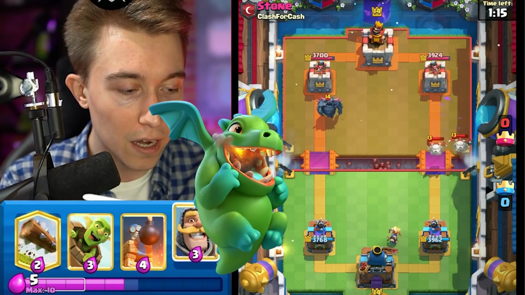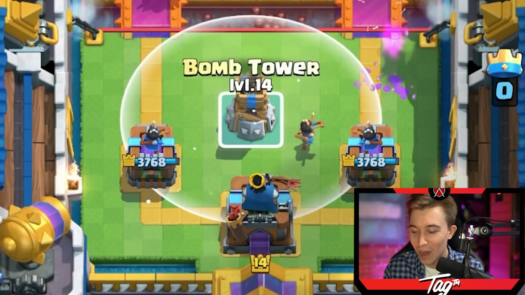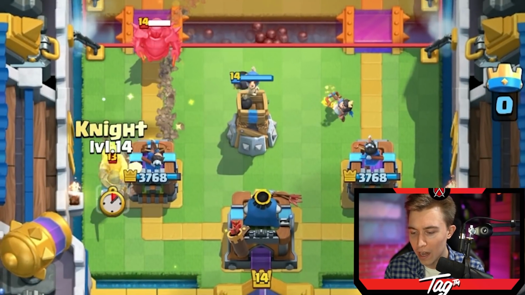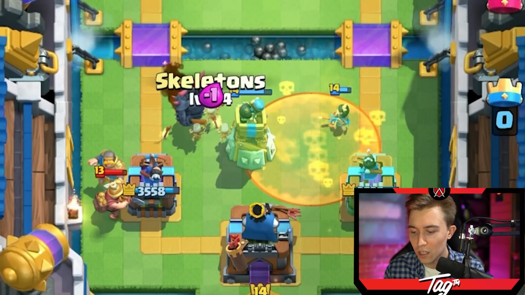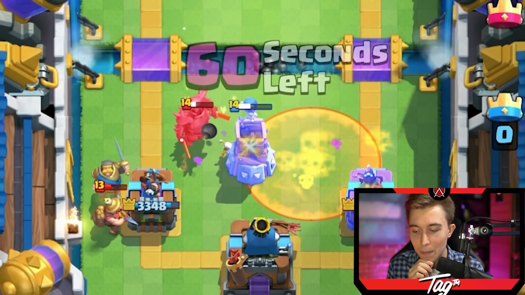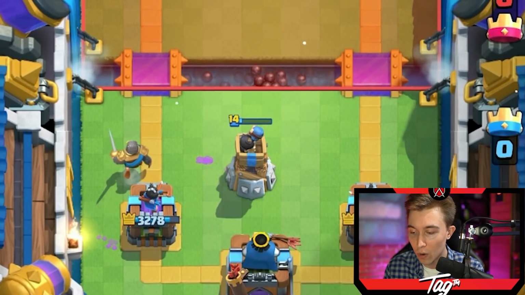I'm going to Baby Dragon counter, or not Baby Dragon, Skeleton Dragon counter. Go in for a Bomb Tower here. And the Princess is going to target the P.E.K.K.A. for sure, right? Ooh, okay, you're getting real spicy right now. We know that you want to use another spell, but you're only going to have Log in the deck, right? So you're not going to end up having a Zap as well. We know that if we protect with the skeletons, you're not going to be able to obliterate that quickly.